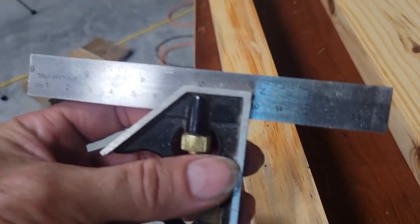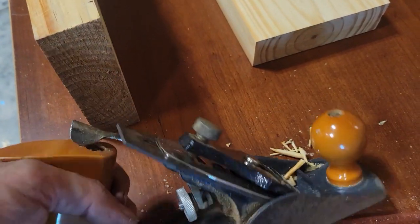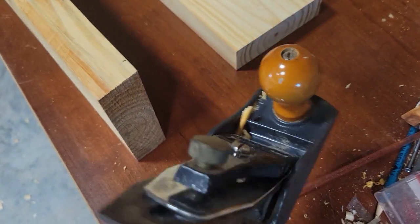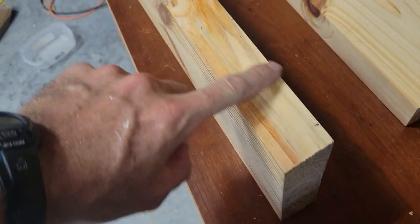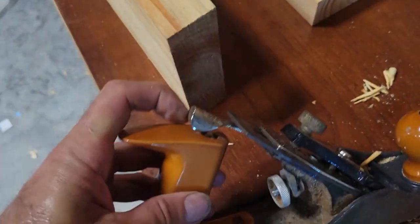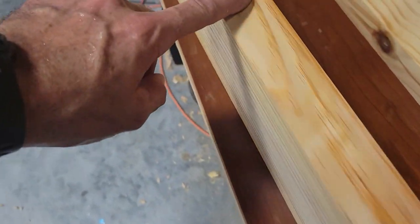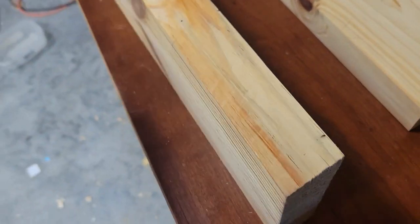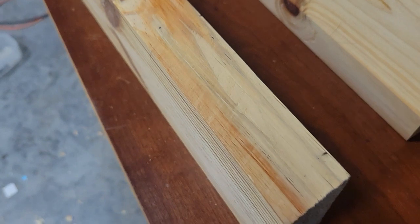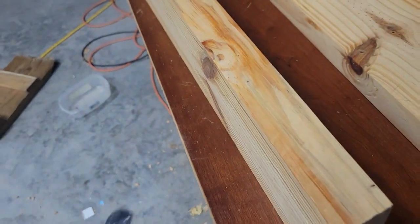Same thing on the other one. So what I do is I take my plane and I just barely offset the iron on it to go a little heavy on this edge, so it's going to take a little bit out of that. You do that by adjusting the rear knob back here until it's kind of shaving more on this side and less on the other side. That's going to take that and hopefully square that out. I do that on each piece until they fit and don't rock anymore. Then I'll use a dowel jig.